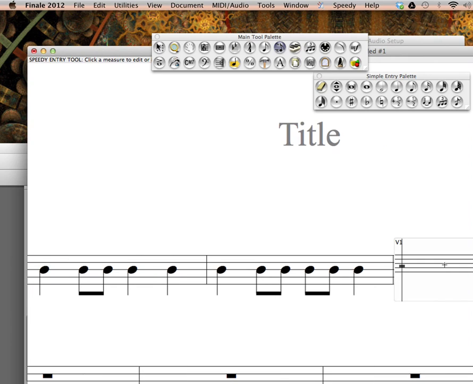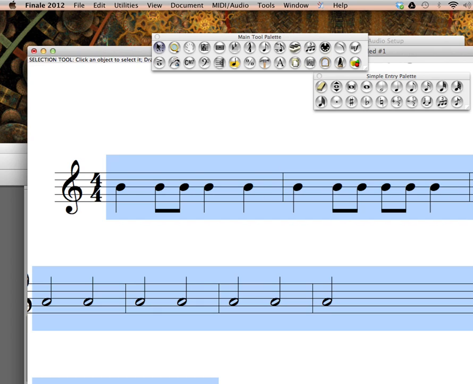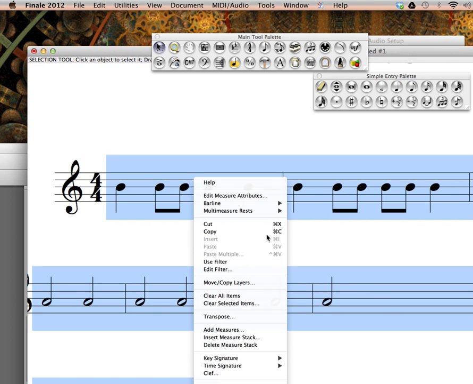So if, let's say, I wanted to enter half notes, and I do it very fast, number 6 is half notes. It doesn't matter how fast you enter them, it'll still be half notes. In other words, it's not listening to what you're doing, it's just waiting for you to enter the right keystroke. So I like this quite a bit. It seems to be the fastest way to work for me, especially since I don't play keyboard very well.